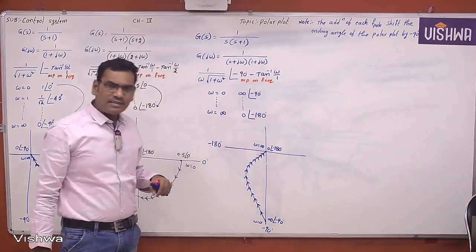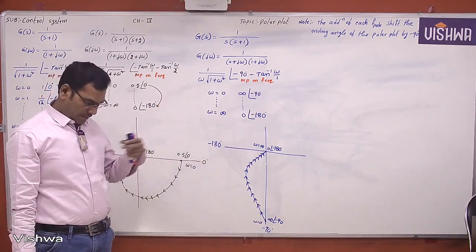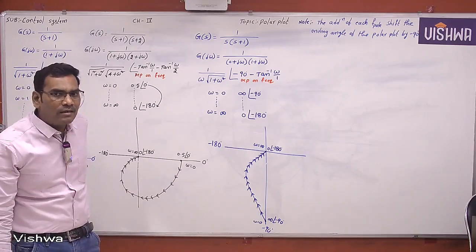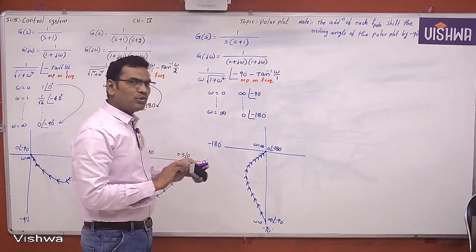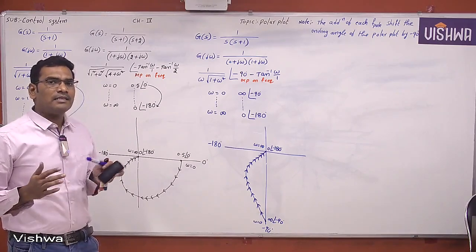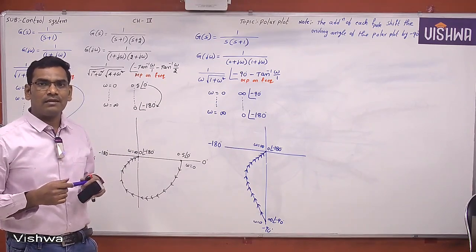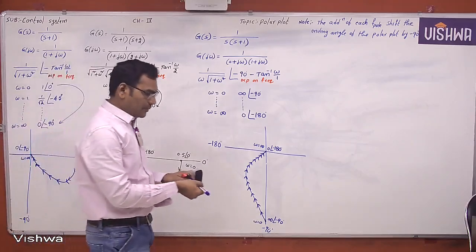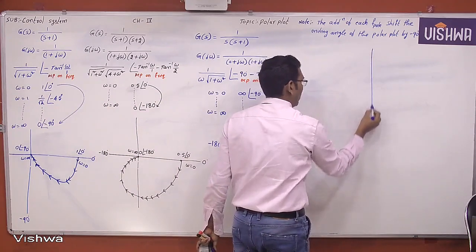Right. Now this is the general procedure to find the magnitude and phase angle by varying the frequency from 0 to infinity. Sir, is there any shortcut method for drawing the polar plot? Yes, there is a shortcut method. But you should follow the standard procedure, because once you understand it, then even if the shortcut method sometimes does not work, you can easily go through with the standard procedure. Anyway, I will give one shortcut method which is very useful to you. You just follow this.